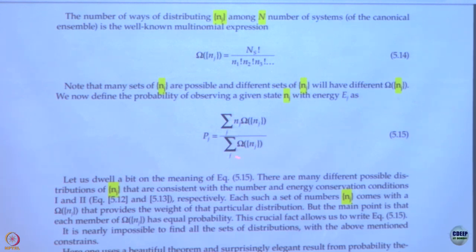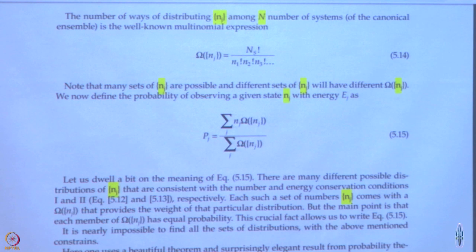Then this is normalization, because I sum over all the energy levels. The total number of microscopic states is the normalization. But then this gives me the probability of observing Ni particles in the A. So I have done an averaging here. This is a very important definition in the whole Gibbs scheme of developing the expression of the microcanonical ensemble. Is it clear?